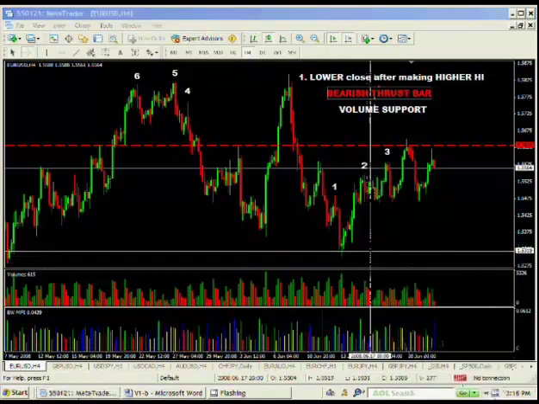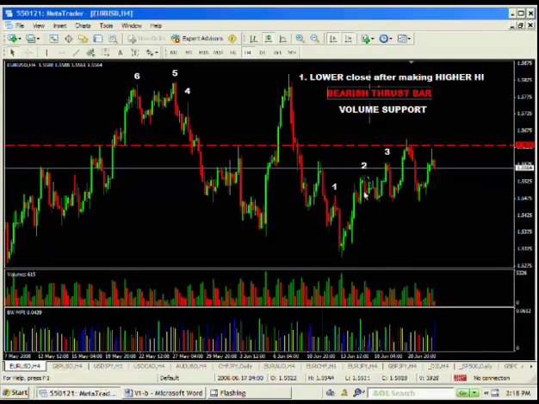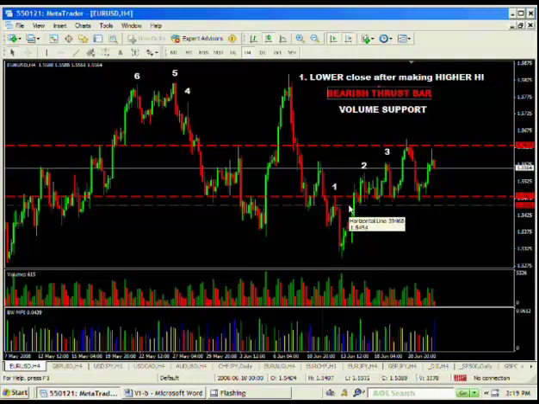The reason why you need to know these things is because, for instance, bar number 2 here was a thrusting bar on high volume, but when we look at where it made it to, this bar thrusted and hit support right here. This is our range of support, because this is the support bar, and the high of the support bar is here, and the open of the support bar is here, which means that it is a footstep.